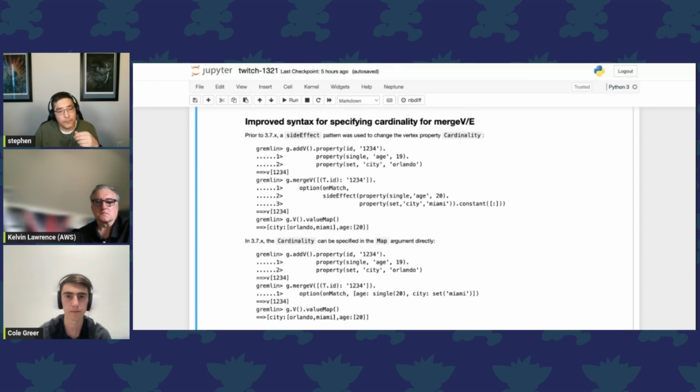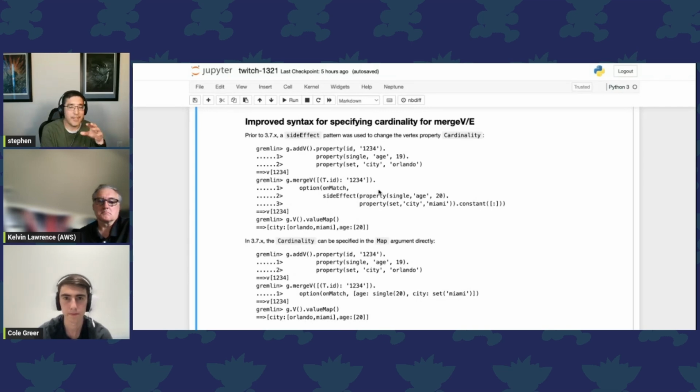One of them is this side effect approach, where on a match, you run a side effect to set the property, where you can call single and set the age, or call set or whatever, and then return a dummy map to satisfy the argument that was required to option.